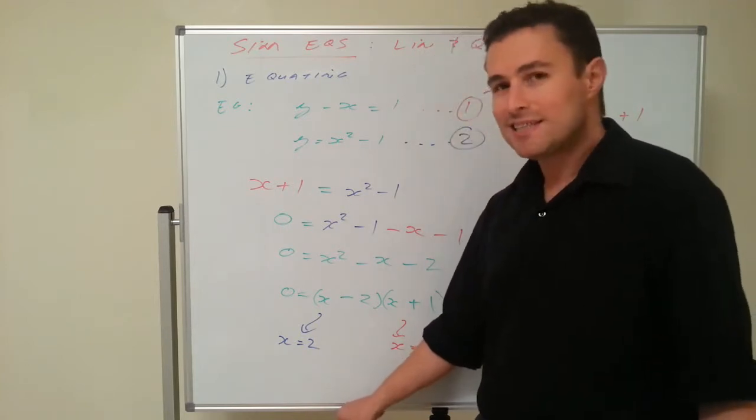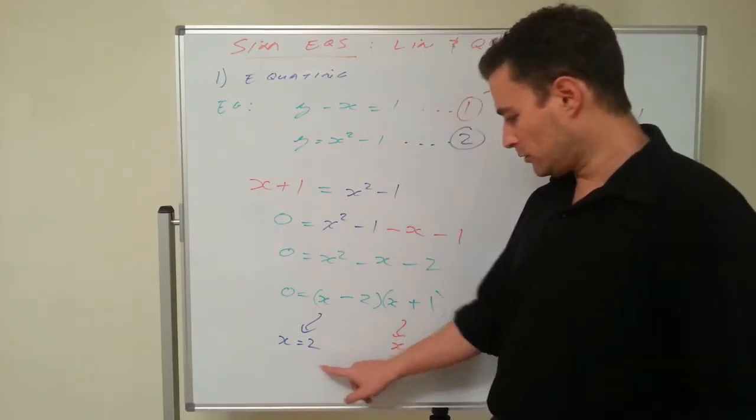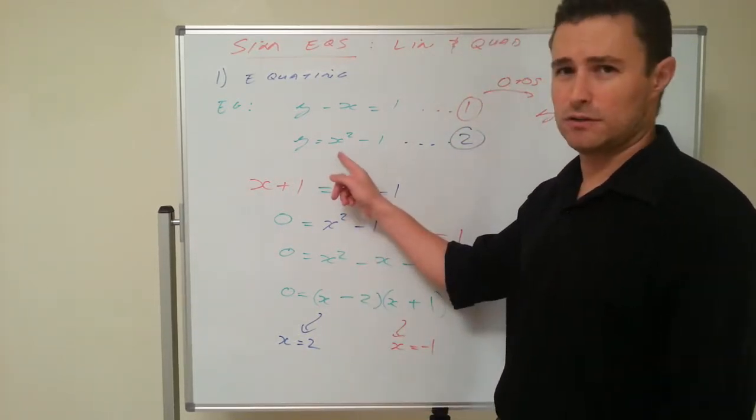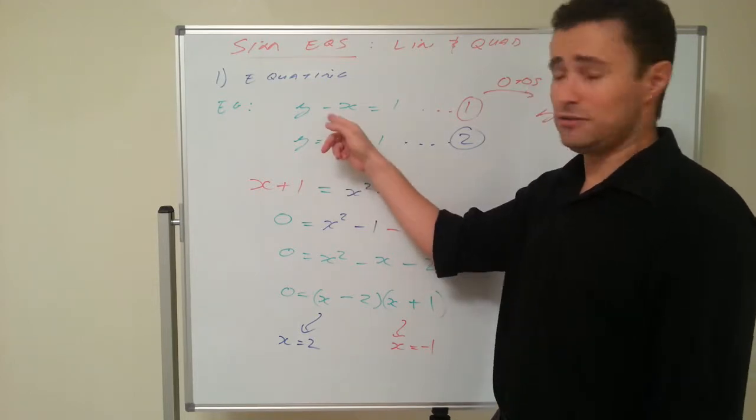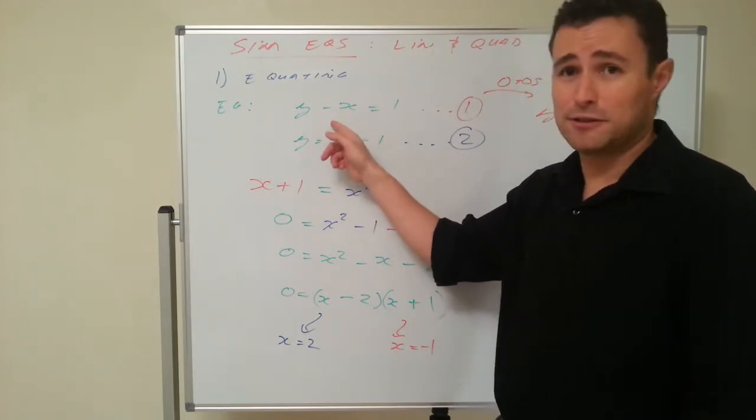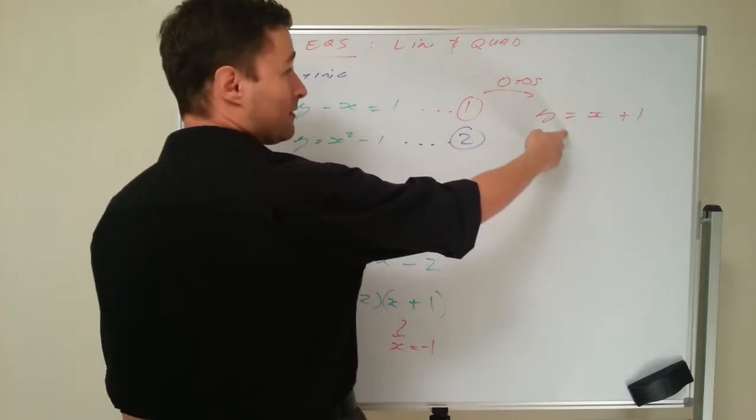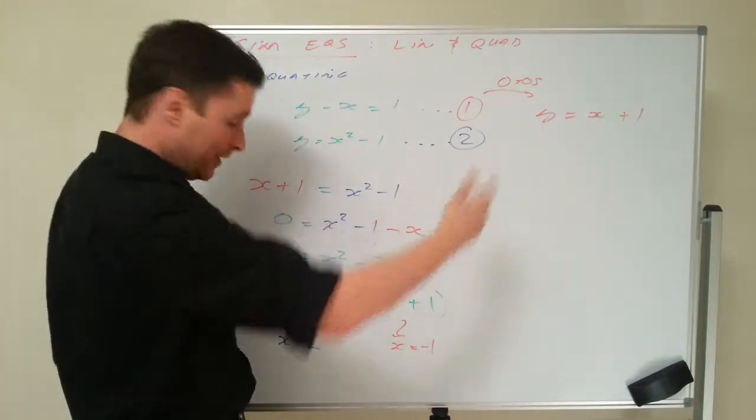So the easiest thing, I think, is to take your two x's and don't substitute them into your quadratic. That's an extra step. Substitute them into your linear. In fact, don't substitute them into this one. Put it in that one. I just plug it in there and I get y.